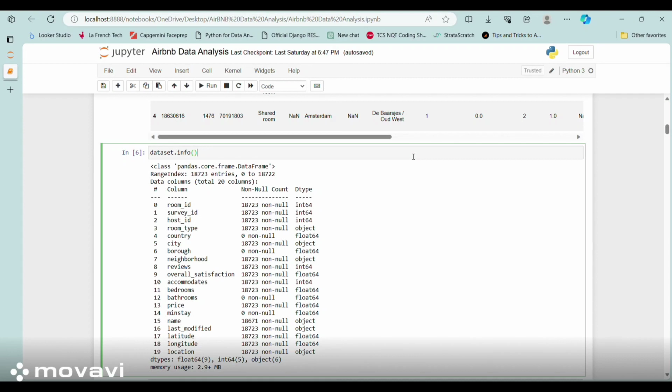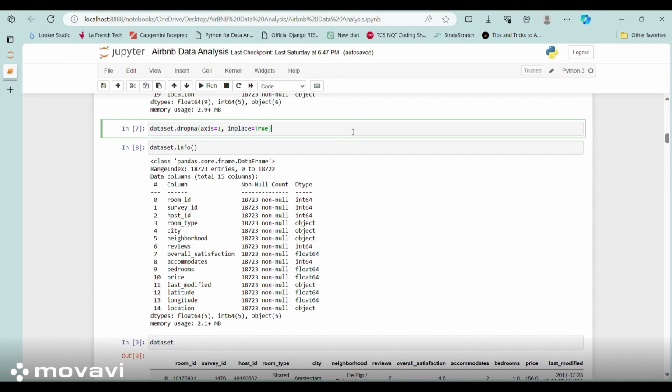This summary helps us understand the size of our dataset and identify any potential data quality issues. It's a crucial first step in our data analysis as it guides us on how to handle missing values, choose appropriate data types, and perform further exploratory data analysis. Let's move forward and uncover more insights from our dataset.